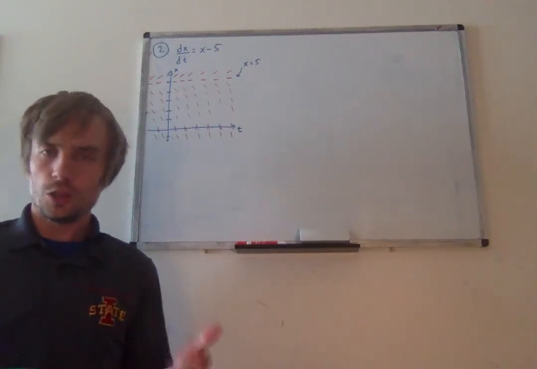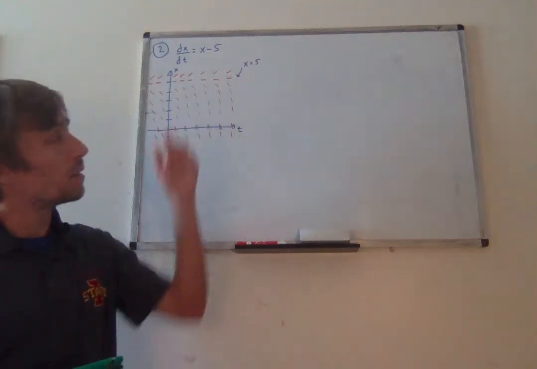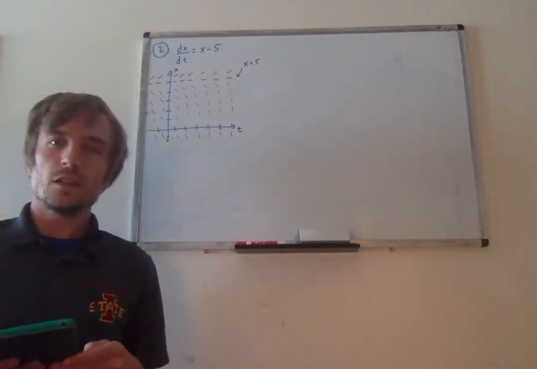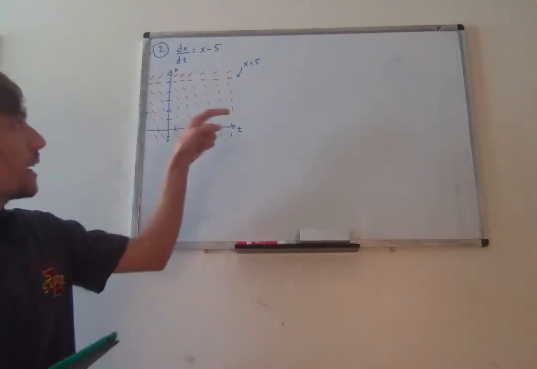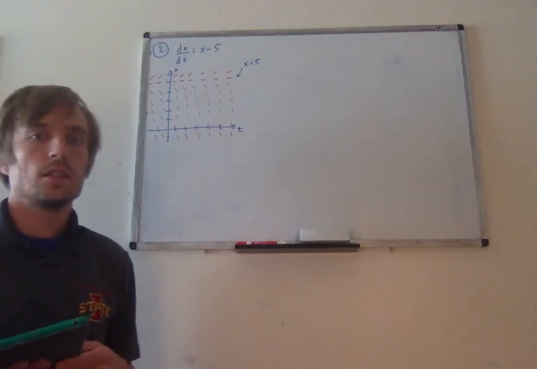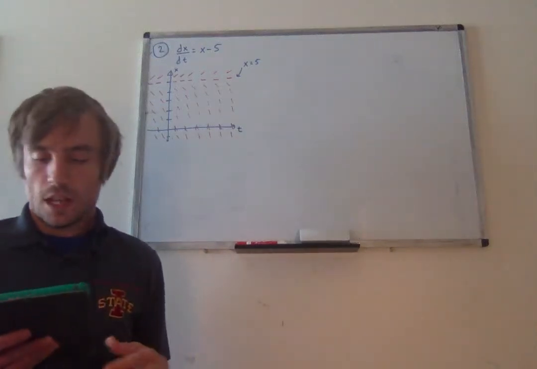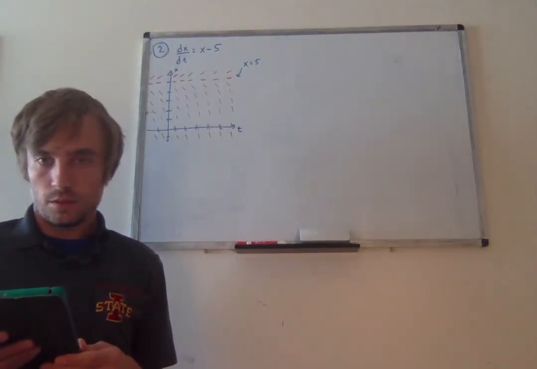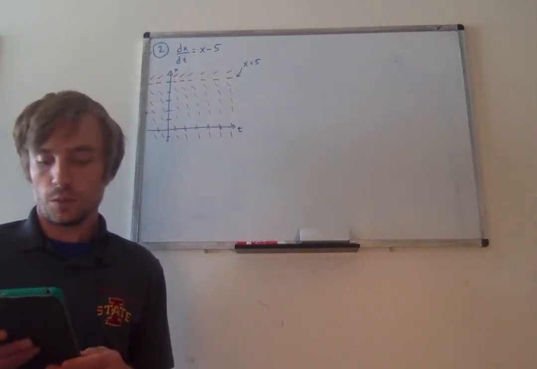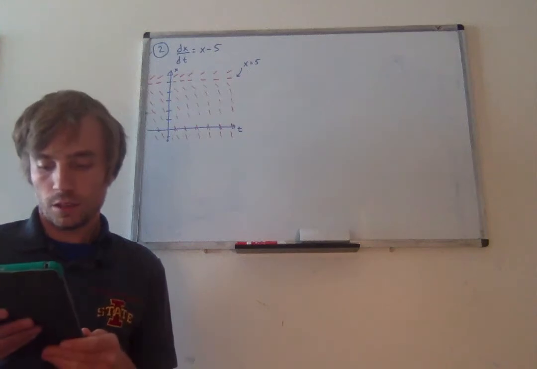And so I have here, you should be able to construct these on your own, again, because this is an autonomous equation, it ends up making it a little easier and a little quicker, that you just need to know what's going on the x-axis and not the t-axis. However, for each of these, since I had originally planned to do this in person, I decided it would just be easier to have the slope fields there for reference.